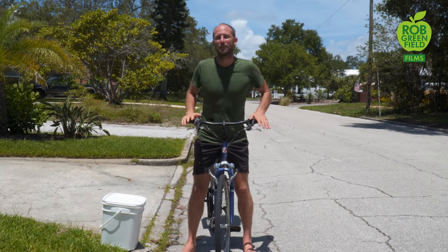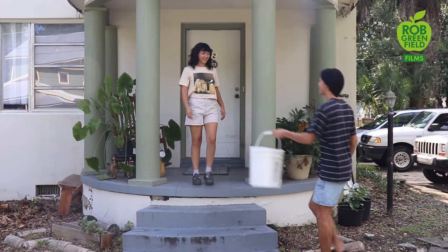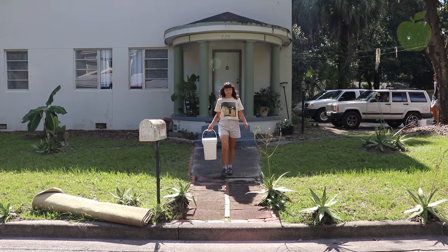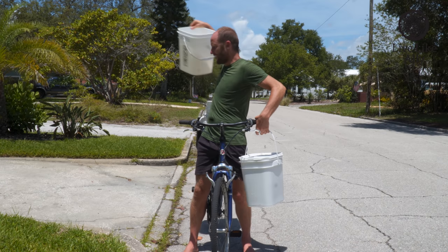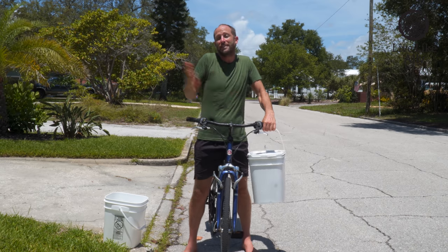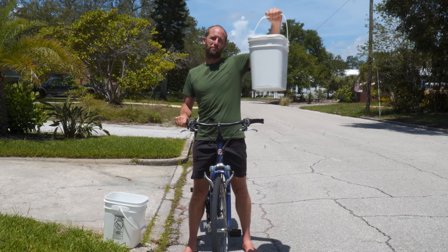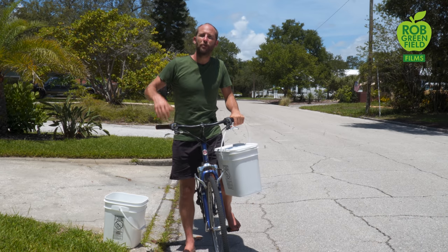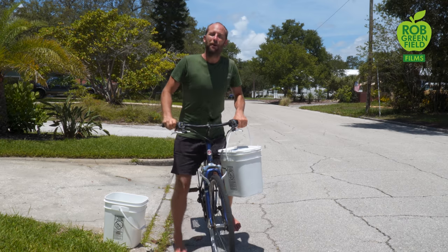The program is very simple, and it starts right here in the community. We start by simply giving them a clean five-gallon bucket, and then every week they fill it with their food scraps and put it back out for us to collect. We take that bucket and leave them with a clean bucket, and we come back every single week. So instead of throwing it in the garbage can and it going to the landfill, their job is super easy — just put it right into the bucket. We take it away, and what's really important about this program is that the community sees it and they learn about composting by it being a part of the community.